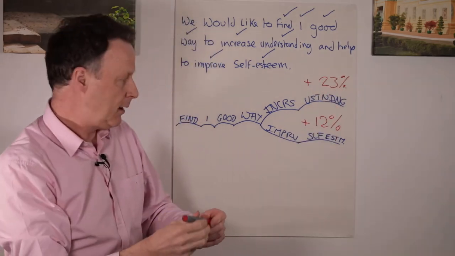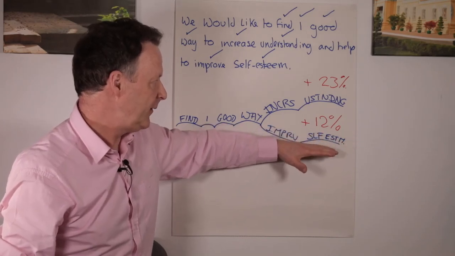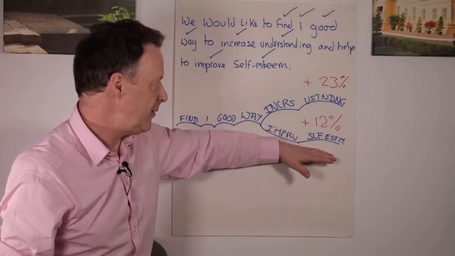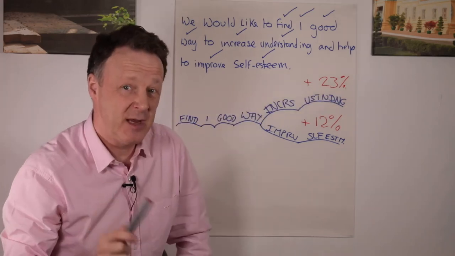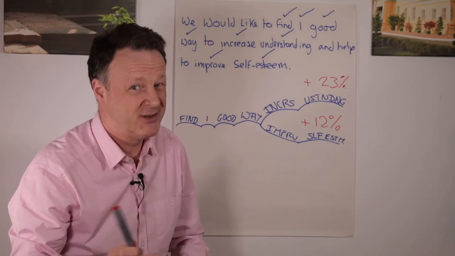So if you're dyslexic and you're in a room with people without dyslexia, your real-time understanding of new information is actually 23% greater than everyone else in the room. It's transformational.